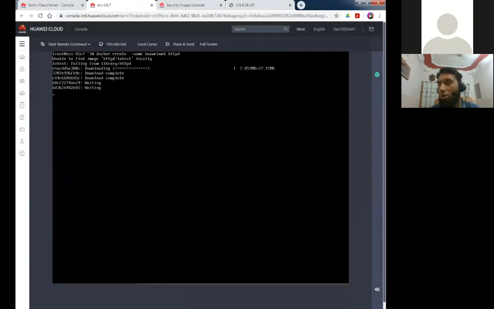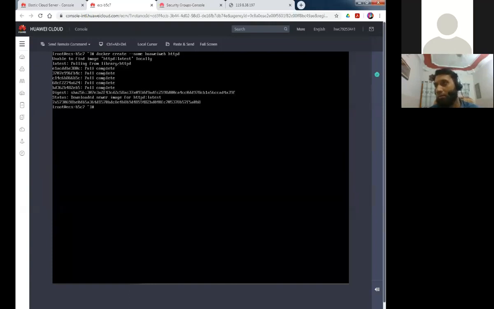Okay. So right now it doesn't have any image available with HTTP, so it's downloading. Now I can run docker images, which is the command for checking available images. Now you can see one image is available over here, which is of size 138 MB. So it means a web server with the repository of HTTP, which is a web server service. Now you can compare: a web server on a system is at least of GBs, but this is only 138 MB. So this is one more example of a container.